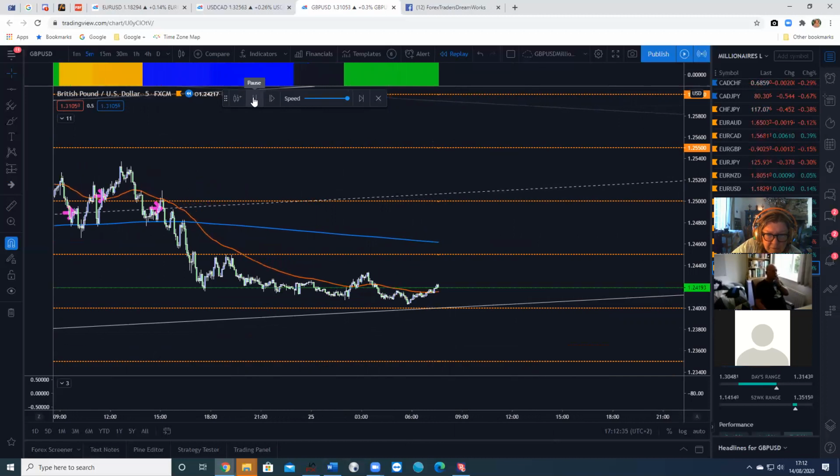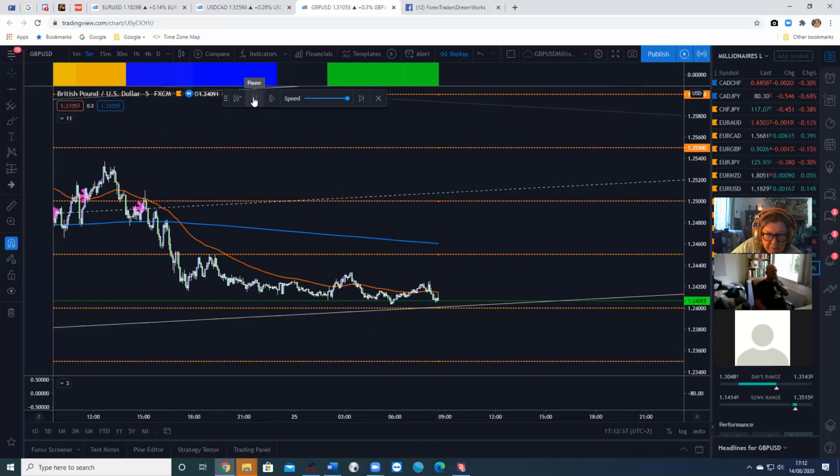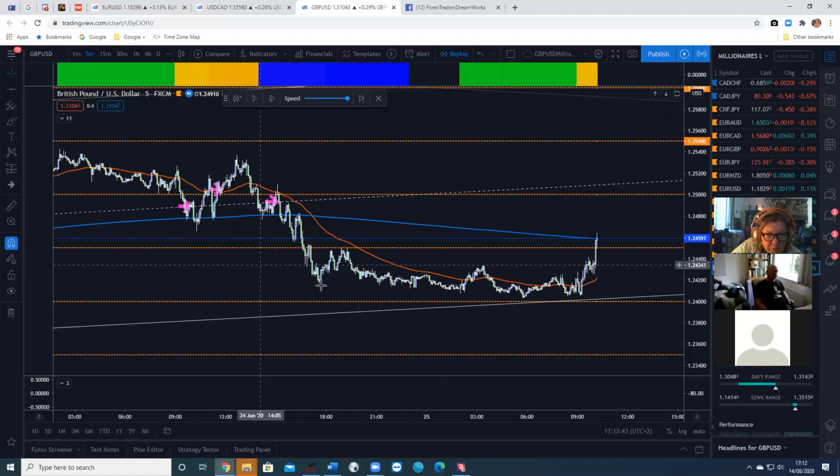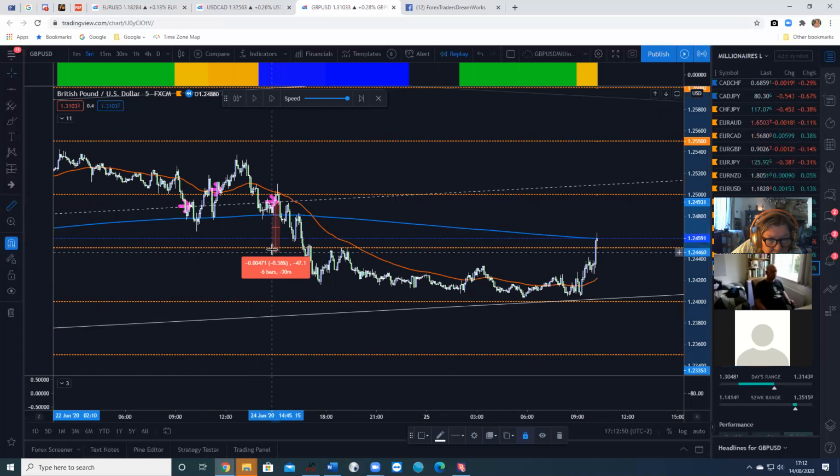62 still pushing it down. So it does, and then it comes back up to test the 15 minute. So we would have got in here down for 40 pips to that. You can see that retest again, back up to the 15 minutes. You've got to give up quite a lot.